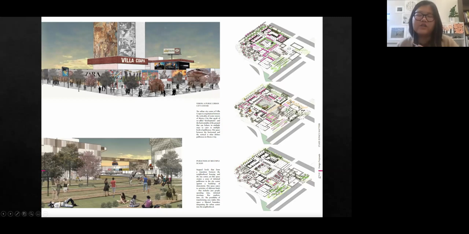So you can actually use behavior mapping in your proposed plan to show how your space is going to be used. All right, so those are the three different methods that we introduced. And again, that is when the researcher, that is you, looks through and analyzes the activities on site.